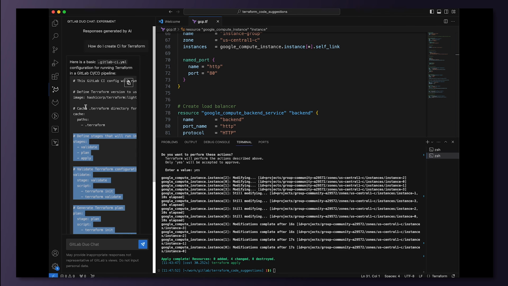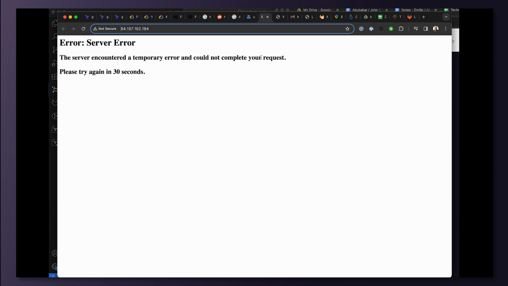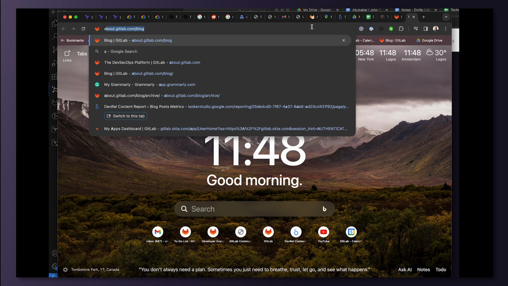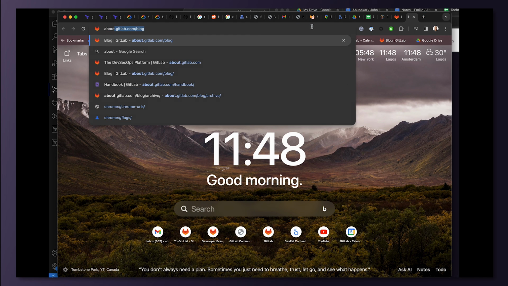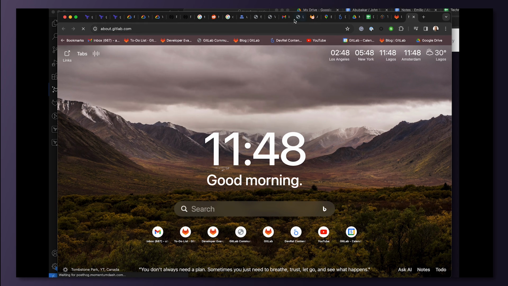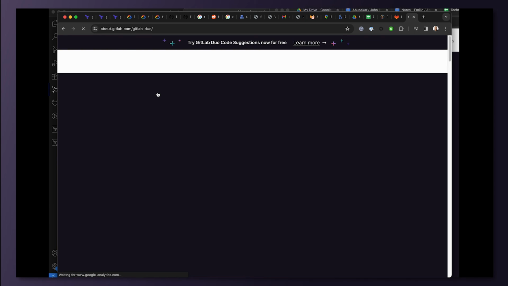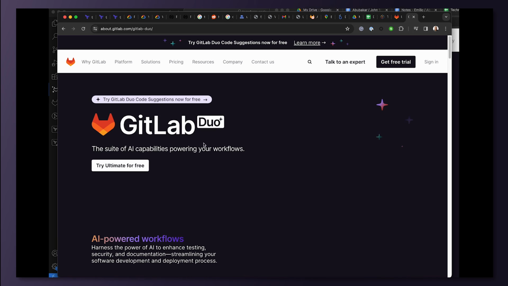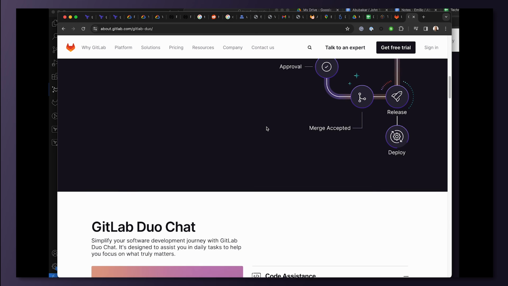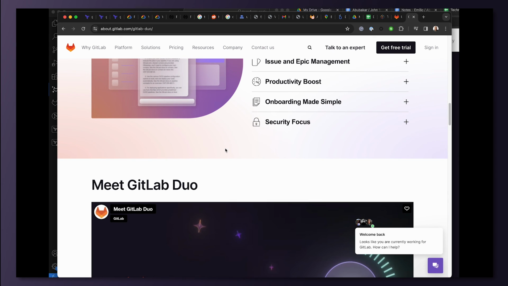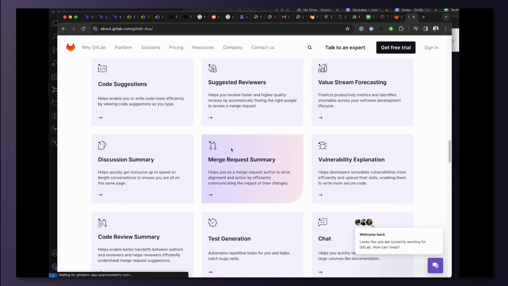Yeah, thank you. You can learn more about GitLab Code Suggestions and GitLab Duo by going to about.gitlab.com. On the solutions section, you have GitLab Duo AI, and you can see different features, GitLab Code Suggestions, and others that you can benefit from to create your applications faster, efficiently, and securely.